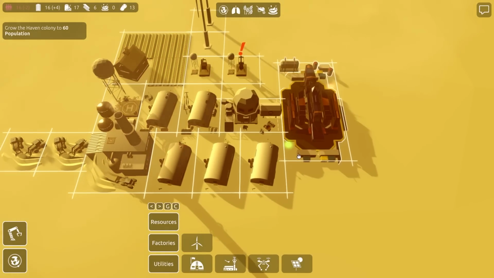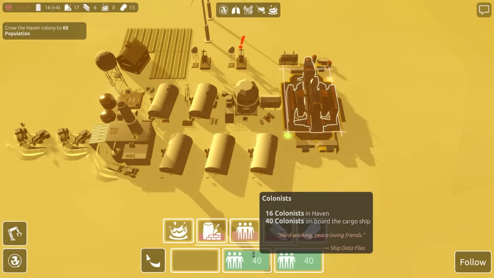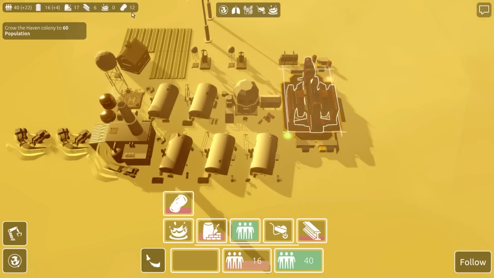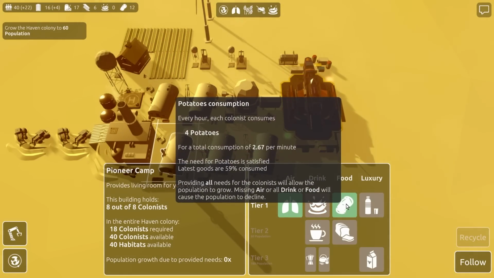There we go, fantastic. Some more camps there. Excellent. Let's get people unloaded. 40 colonists in Haven, 16 colonists on board the cargo ship. Cool. I've got plenty of potatoes by the looks of things. How many potatoes do we need? Every hour, each colonist consumes 4 potatoes for a total consumption of 2.67 per minute. Okay, that's good. 2.67 per minute.